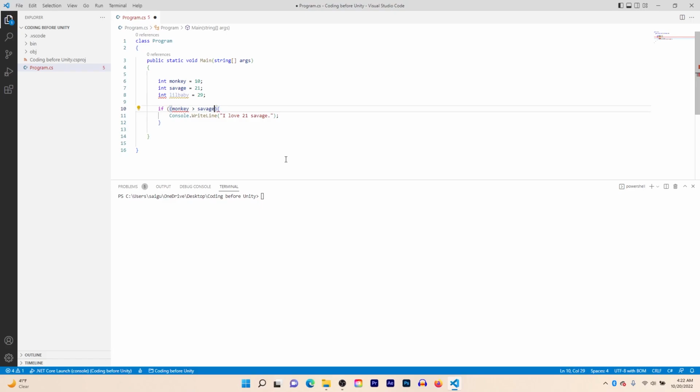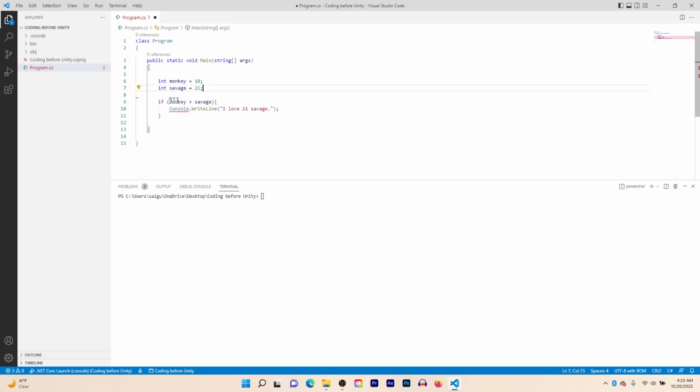So we could add another condition here: if monkey is greater than savage, and if monkey is also greater than littleBaby, then this prints out. Or we could switch it up and say if monkey is greater than savage, or if monkey is greater than littleBaby, then we print out this "I love 21 savage" line.